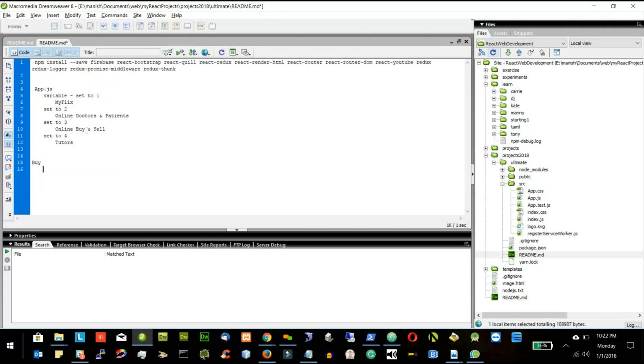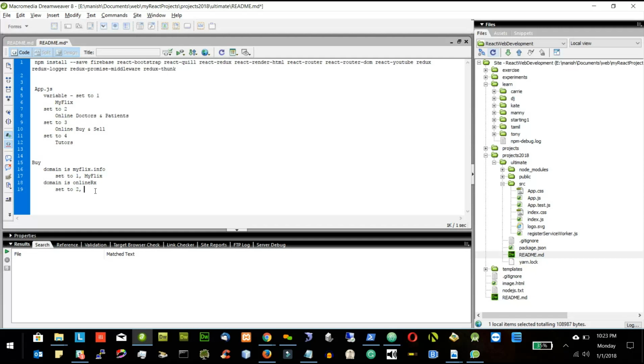In the domain, I will check if the domain is myflix.info, then I will automatically set the variable to 1 and it will show the MyFlix website. Then I will check if the domain is, let's say, online treatment, then I will set the variable to 2 automatically by script and the whole website will be this one.